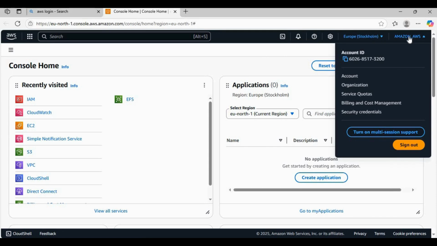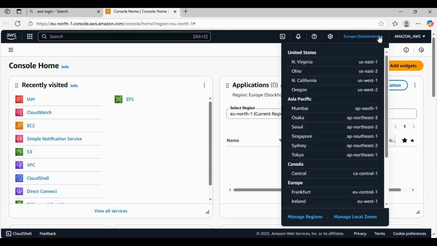Right next to that, you're going to have the location, or the data center, on which you're going to host your instance. Let's understand what a data center is. Every time you're about to create an instance, or use a service from AWS, it is provisioned from a physical server. You are connected to the internet, you're accessing AWS through the internet, and the data that you're accessing is from a physical data center.